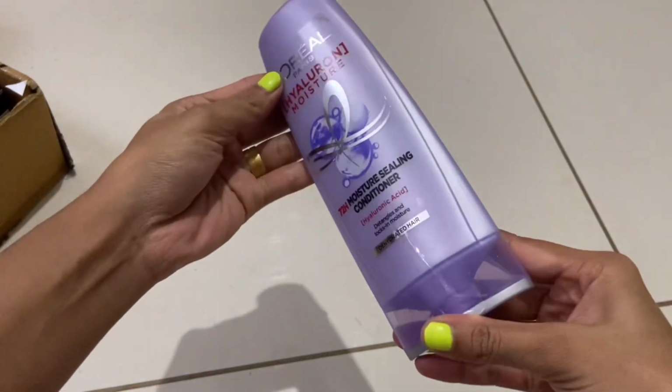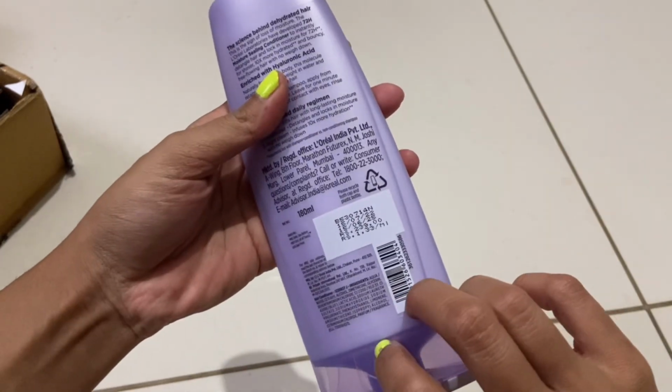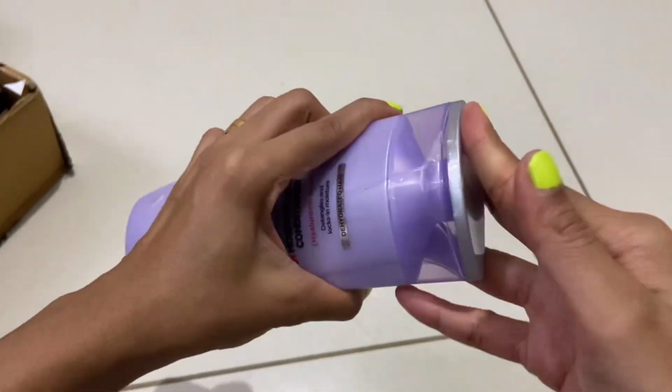So the first thing which I purchased was this newly launched L'Oreal Paris conditioner. So this looks so good. The outer covering is so pretty in the purple color. I haven't tried it, but I'll let you know how it works.